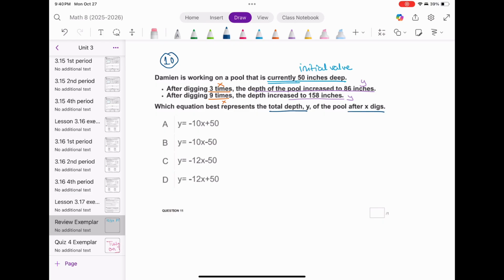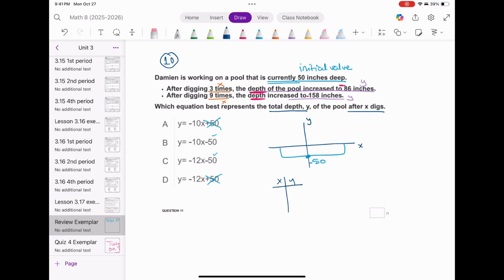So that means you have 2 x's and 2 y's. That means you have 2 points. You can make a table. But before we even do that, let's talk about the pool, right? If we have our x-axis and y-axis, the pool would be under the x-axis because a pool is underground. So that 50 inches is going to be negative because it's underground. So we can already say answer A is not it, and then also we can cross out answer D. And now let's find the slope.